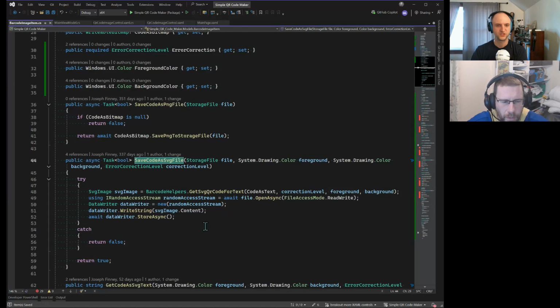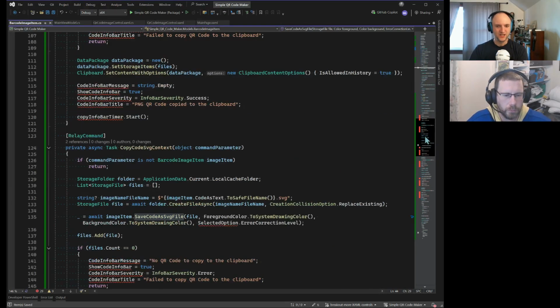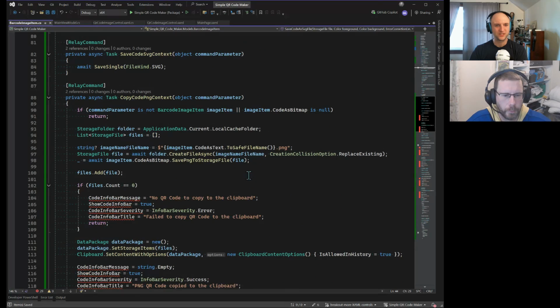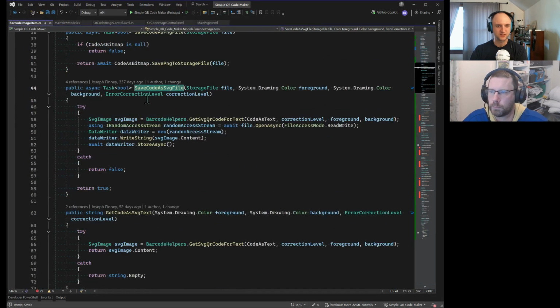So, to your point, this model was already working kind of as a view model because it had functions where you could call stuff like save this as an SVG. I didn't do enough to make it easy to break stuff out. So I had some functions in there. There are some methods here like this. And now we're just adding more.